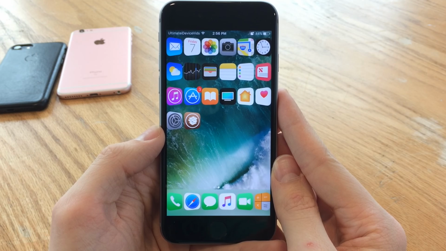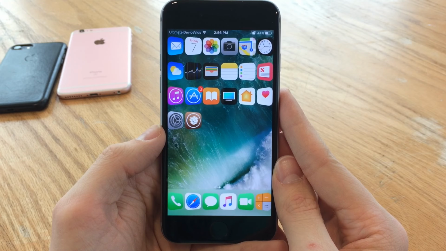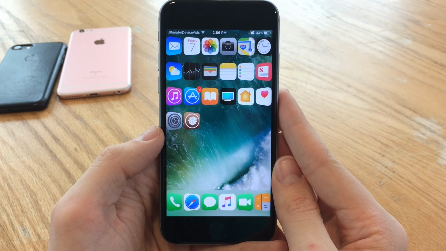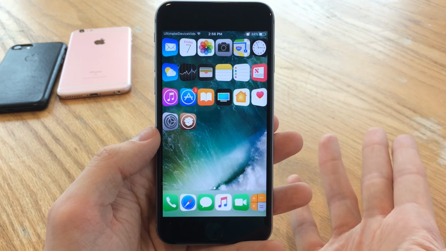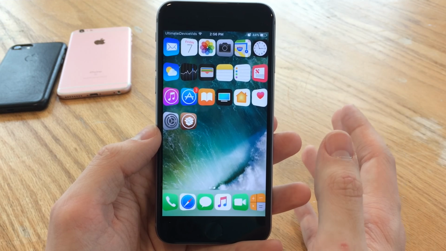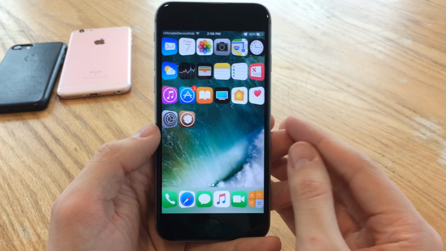What's going on, everybody? This is iDevice Vids, and today in this video, I'm going to be showing you guys 5 new jailbreak tweaks compatible with iOS 10 all the way through to iOS 10.2. So we have some brand new tweaks in here, and we also have some new updates to older tweaks, but I think you guys are going to be very satisfied with the content in this video. There's some very impressive stuff here. So without any further ado, let's go ahead and get started.